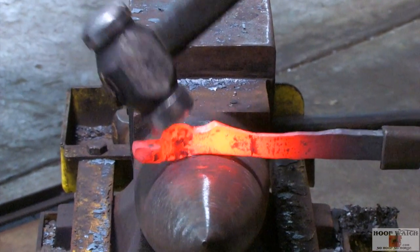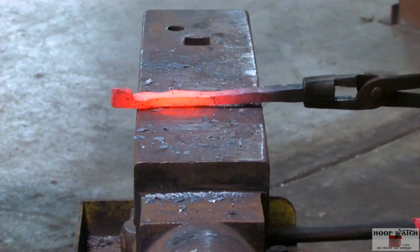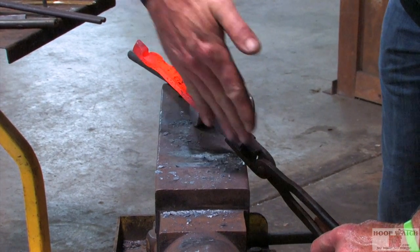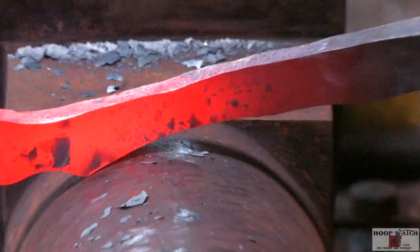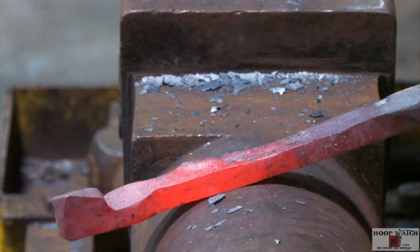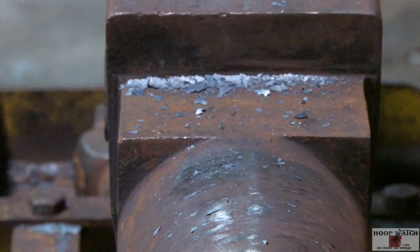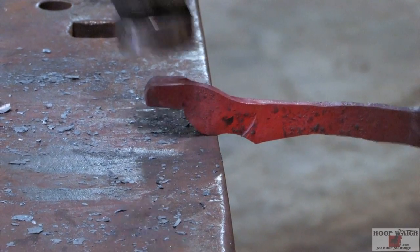All I'm doing right there is getting the jaw on the other side of the rein. This is the back side — that's going to be the center line of the whole tool. I'm just moving that jaw in that direction. When you come in here, I'm pushing that end down, which is lifting up the jaw. Then I can come in, pack that in, drop that down and get it in line.